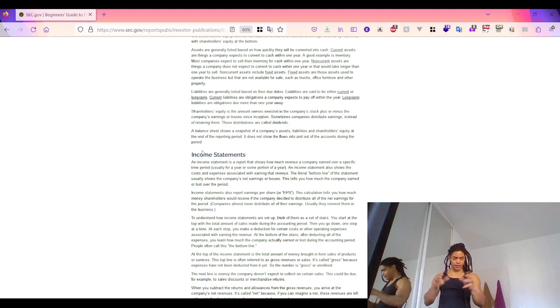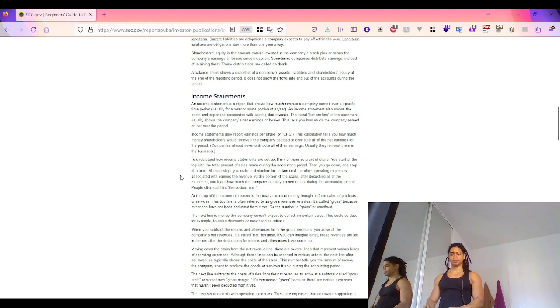So generally speaking, you start with the total amount of revenue, and once you go down one step of the stairs, you make a deduction associated with things like merchandise returns or discounts. Then you reach the net revenue, and they call it net because, much like a fish net, when you pull it up, all the things that are left in the net are what you have.